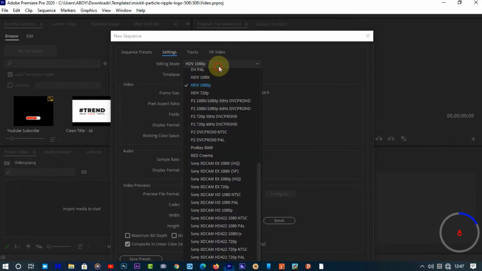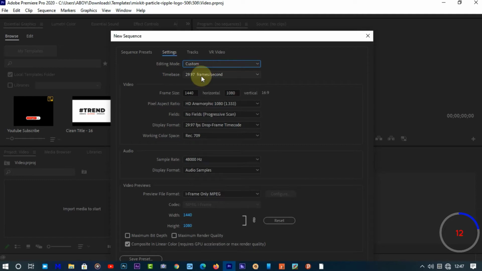For this, first of all, you want to change this HDTV 1080p. You want to go and say custom. Now you can change the time base to 30 frames per second or 25 frames per second, any one of them, but I recommend you go for 30 frames per second to get a good natural video effect. For the frame height, there are different kinds of frame height you should know. There is 1920 by 1080, there is 1280 by 720, and they are called 4K, 1080p, 720p, any one of these. But for this course, we're going to work in 1920 by 1080 pixels. So I'm going to simply type that in right there.